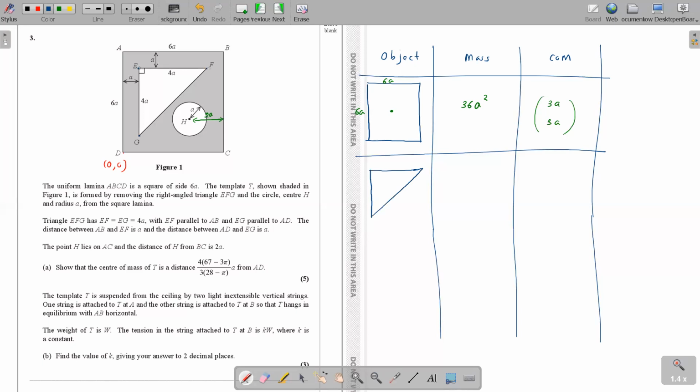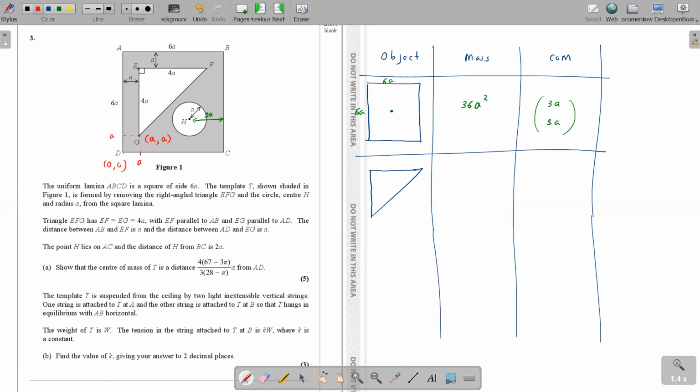Can you tell me? I think you can easily tell me this coordinate, because they've told you this is a units away. So how much is the x coordinate of G? The x coordinate is a, and y is also a. Did you check the distance? This is 6a. This is 4a, so 4a plus a is 5a, and to become 6a there's one more a here. So a comma a is the coordinate of G.